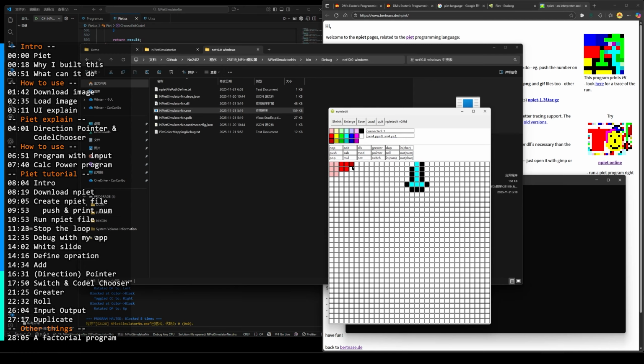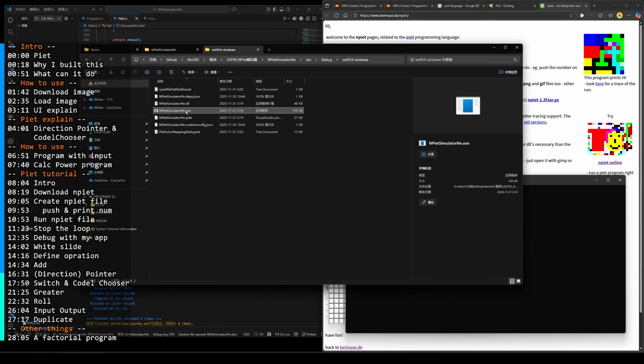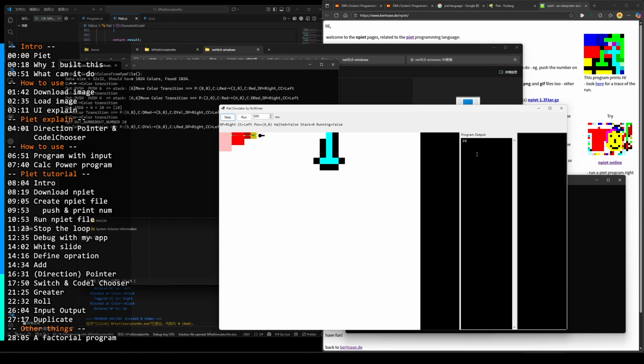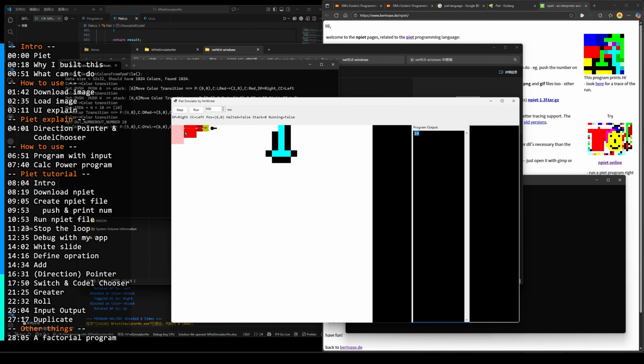So this only needs 1, and after pushing the 2 numbers into the stack, I can add the numbers which are in the stack. It will pop out the top two numbers and add them together. Then I can print the number, print the result. So in here, I can run this program. Step is 6, 4, add, and print. So it will print 6 plus 4.